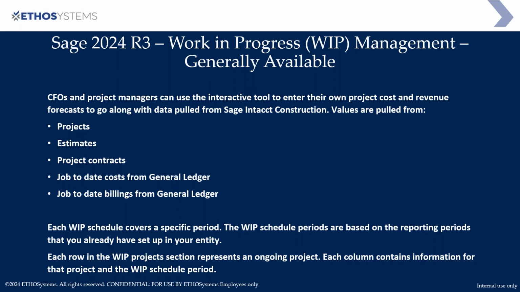There are some configuration aspects of this where, when you set up a project, you have to assign it to be part of the WIP schedule. So just FYI, that is something that you're going to have to make sure about. So when you go into project, you have to actually assign it to the WIP management feature, and then at that point it will start showing up in your reports and stuff like that.